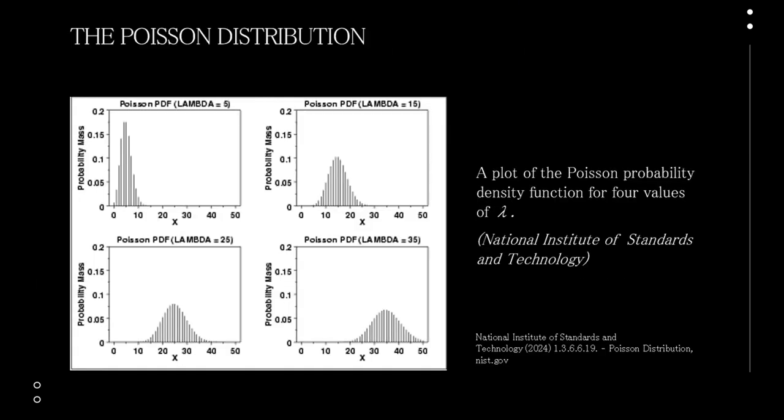The Poisson distribution is particularly useful for modeling events that occur over a certain period of time. It provides a time-dependent distribution of the probability of a given number of events occurring in a fixed interval. For example, it can model the number of customer arrivals at a store in an hour or the number of emails received in a day.